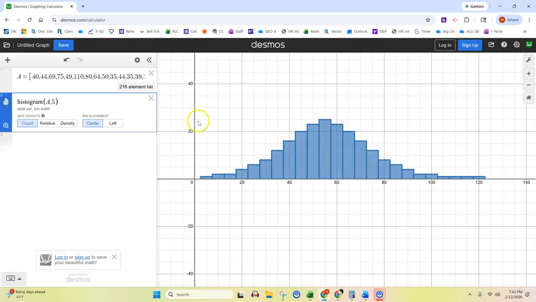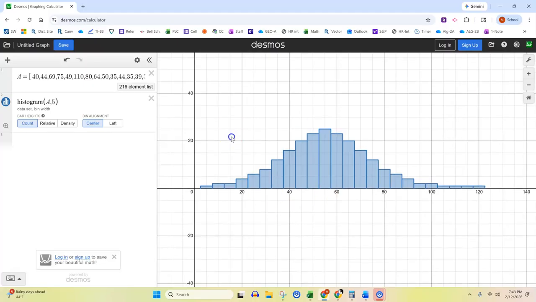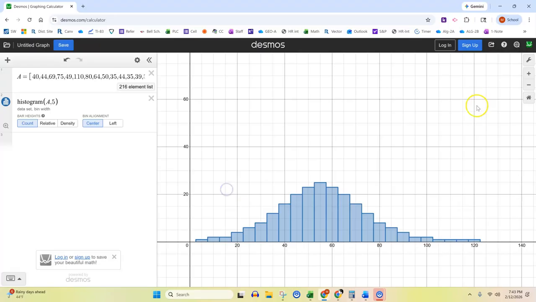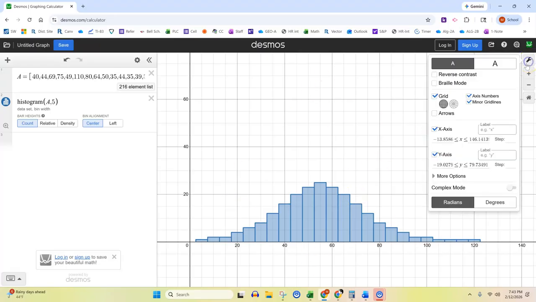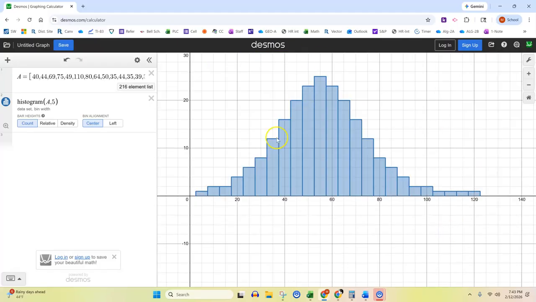Or you can go to the toolbar and you might say, hey, maximum value looks to be about 20 something. I'm going to make my maximum value say 30. Remember, this is the y-axis. So I'm going to go over here to the y-axis, and I'm going to take my finger and move it down first of all. I want to see as much data as possible. Makes it easier to work with. And then I'm going to make it go up to 30. And check it out. All of a sudden we get all this great data right here. We can really see it. All right, so that's something you're going to want to do.